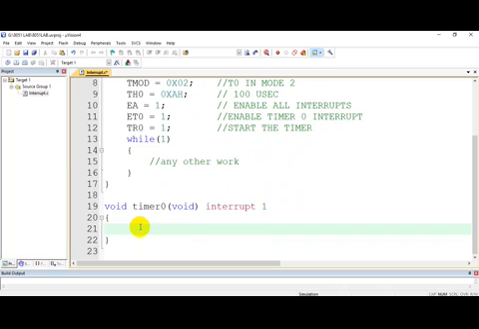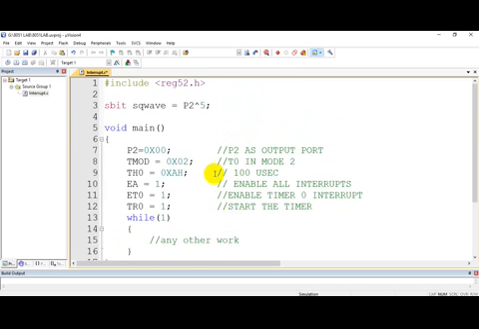In a C program we can do that using the tilde operator. Suppose this bit, P2.5, was initially 0.